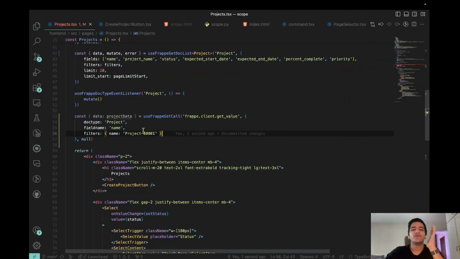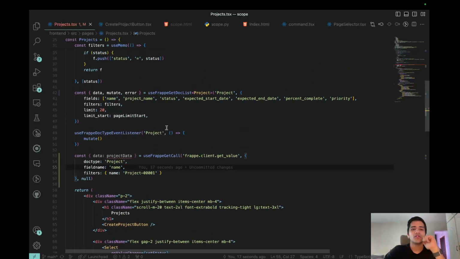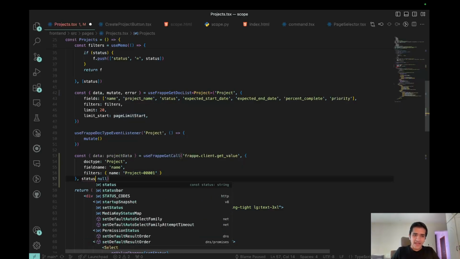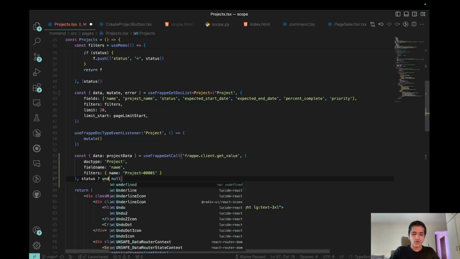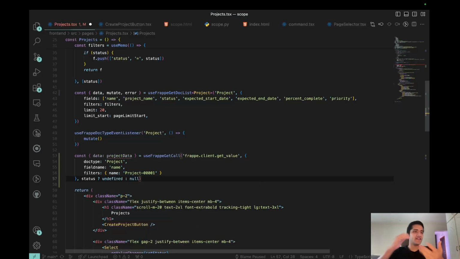So the main way that we use this is, let's say you wanted to use Frappe get call, but you do not want to fetch this until something else changes. Let's say if there is status, then you want to fetch it, so you can pass it undefined. That is, you're just reverting back to default.